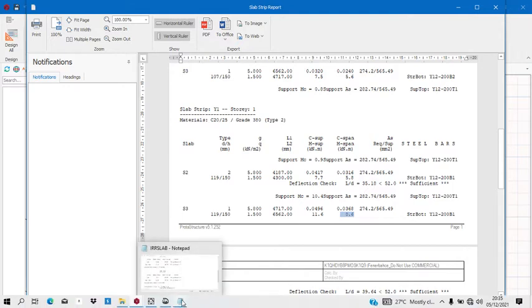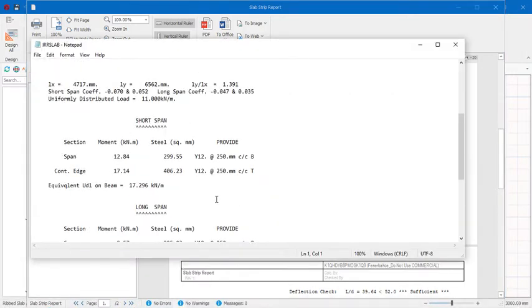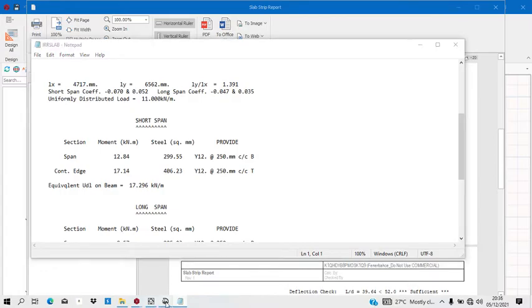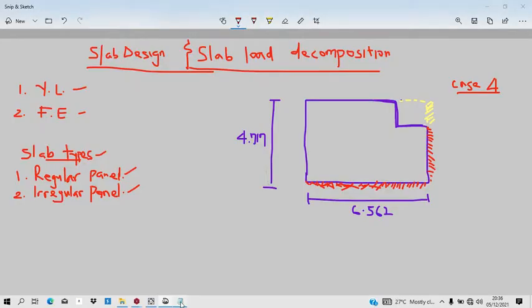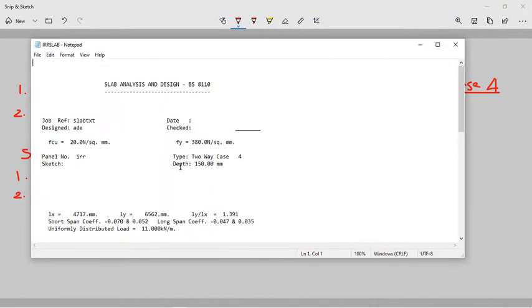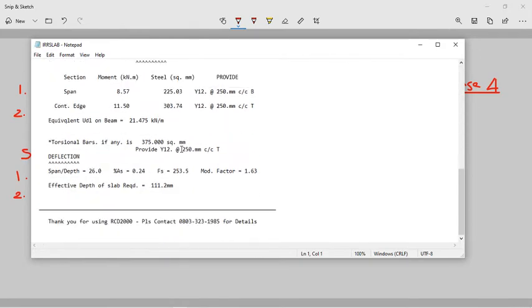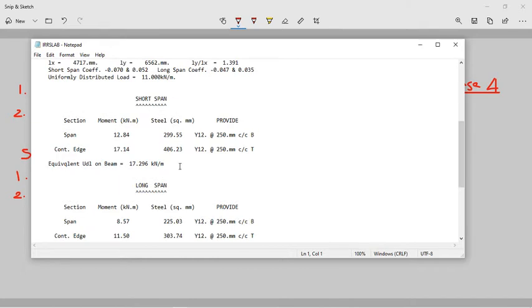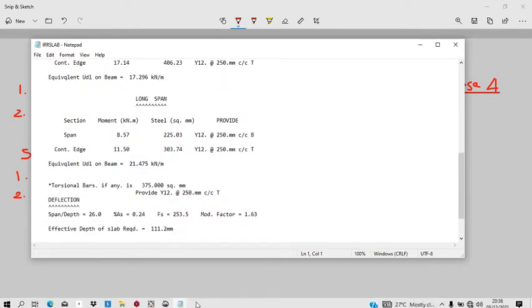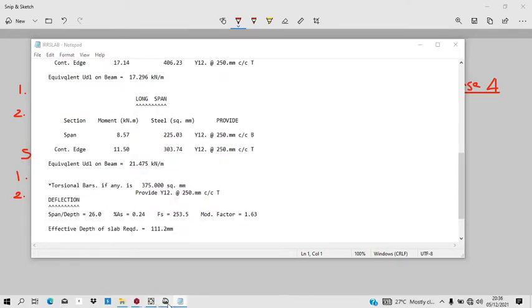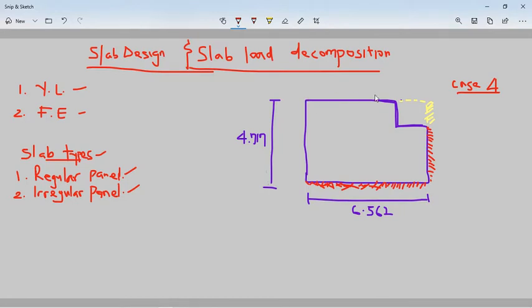Now again, as I have done in the previous video, I have modeled the slab in the slab analysis and design QBasic software, and I have assumed that this slab is like this, ignoring this recess.